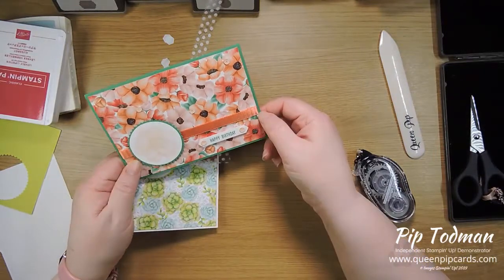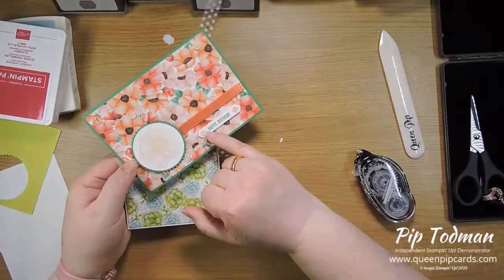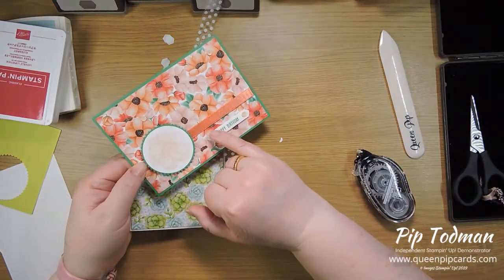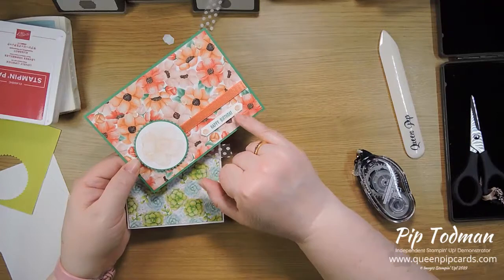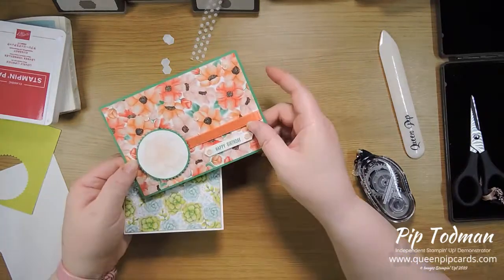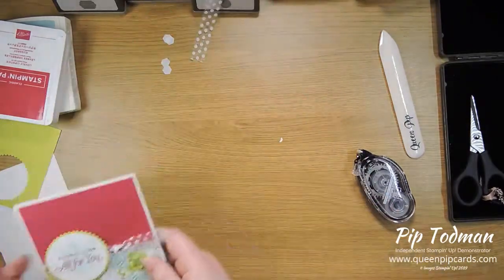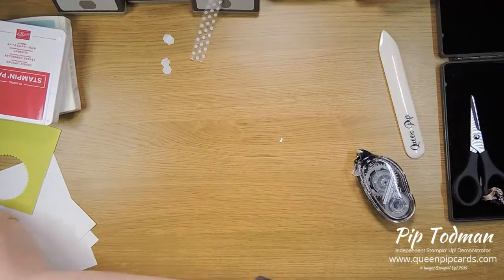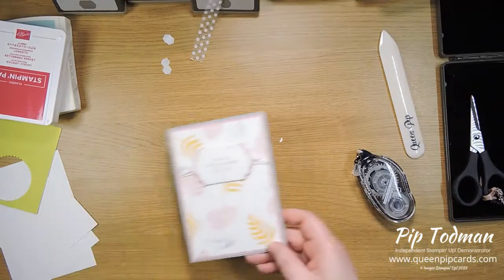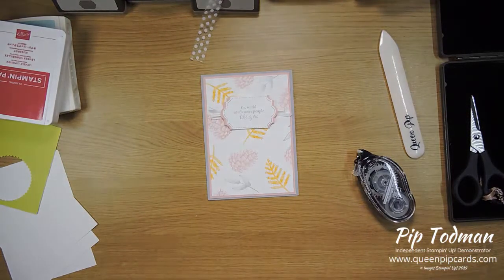This is the Calypso Coral satin ribbon, and then I've just popped on the Happy Birthday, I think that was from Itty Bitty Greetings, and punched that out with a Classic Label Punch, and then finished it off with some self-adhesive backed sequins. So I thought they're so similar, I'm not going to show you that one from scratch. So we've done spring, now we've done summer. That was quick. We're moving straight into autumn. Isn't that how it feels in the real world? You go straight from one to the other.